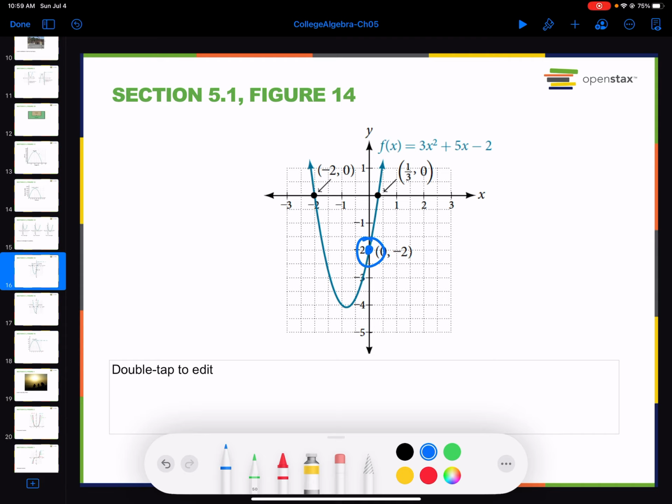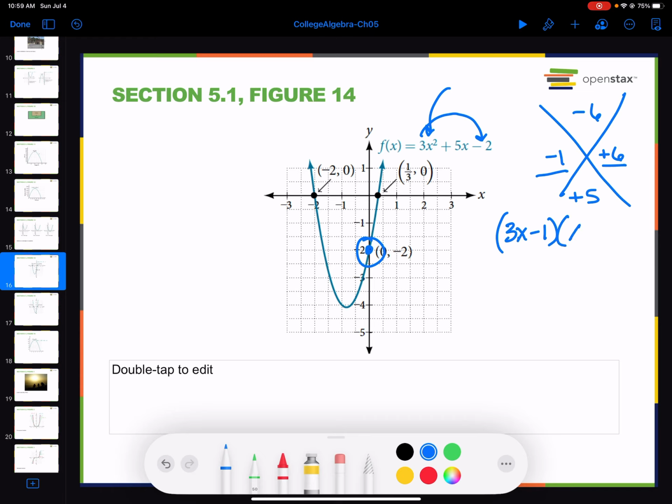In this case, it looks like it's factorable, so I'm going to go ahead and try it. I don't know if you guys have seen this, where you multiply these two factors and then finish factoring from there. So 3 times negative 2 is going to give me a negative 6, and I need that to make a positive 5. So I'm thinking 6 and 1, it's going to give me a positive 6 and a negative 1. And then the tricky part is figuring out where the 3 goes. Well, 3 and 6 are factorable, so it's going to go with the 1 instead. So we've got 3x minus 1 and x plus 6.